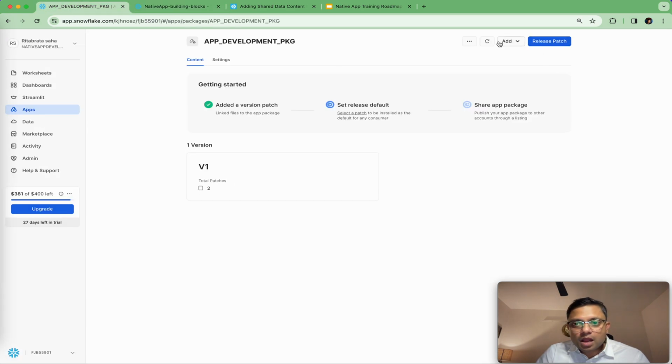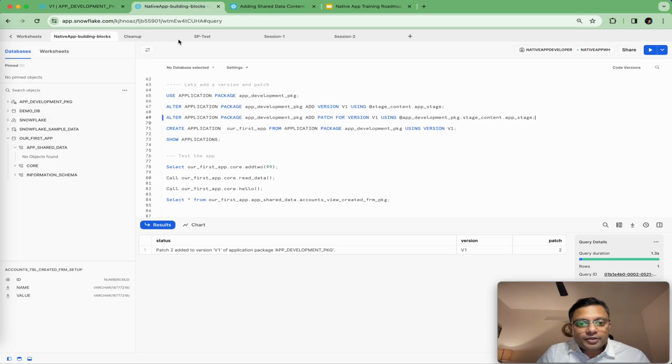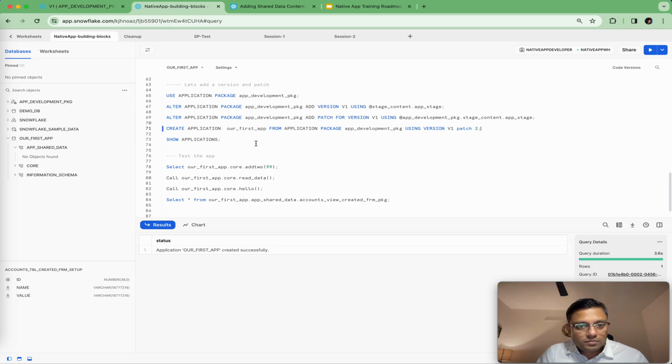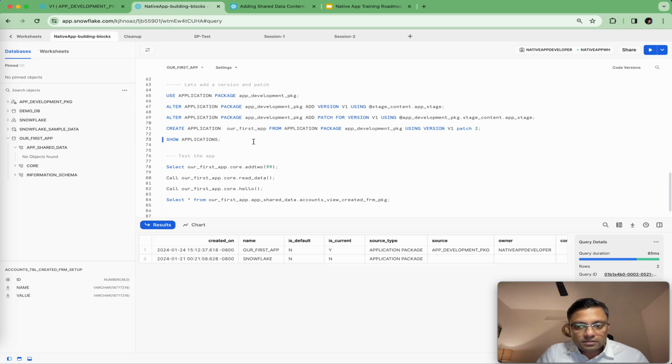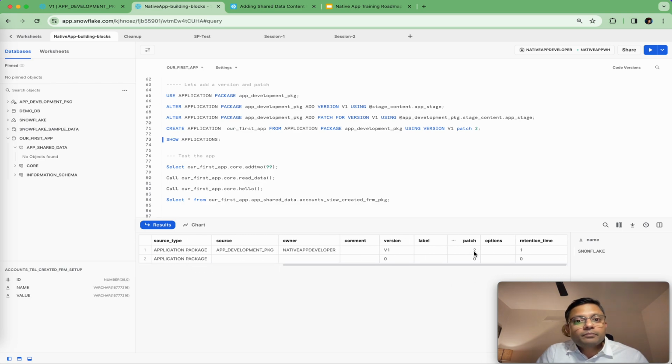So I can see that I have 3 patches. Fantastic. However, let's try to create the application from the previous patch. Let's say patch 2. So I'm going to ignore patch 3 and use patch 2. If I do a show applications, you see it is again created from patch 2.